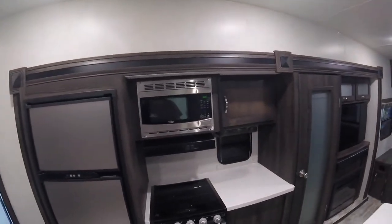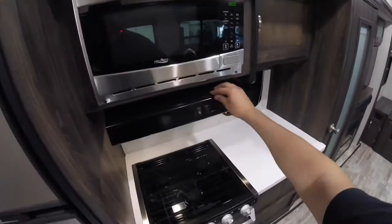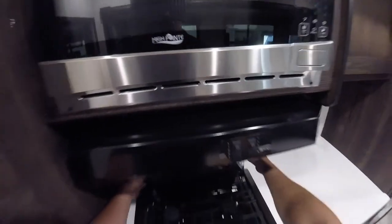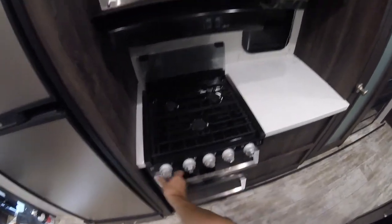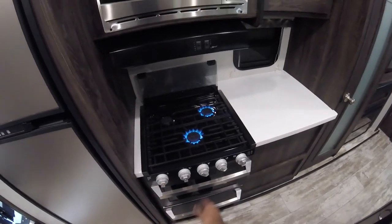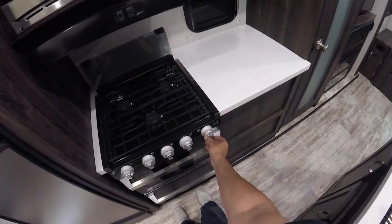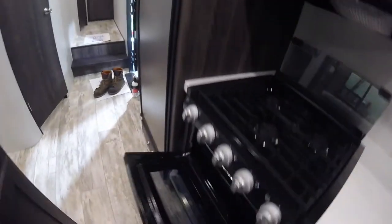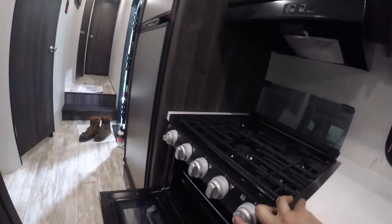You have your microwave just like at home, and the hood range has a light and fan. For the stove top, simply turn the knob and flick the igniter to light it. For the oven, make sure the door is open, hold the knob in, and then trigger your igniter — and the oven will light.